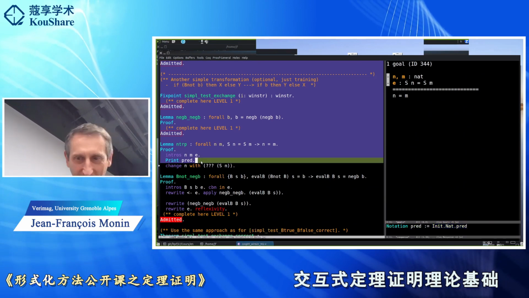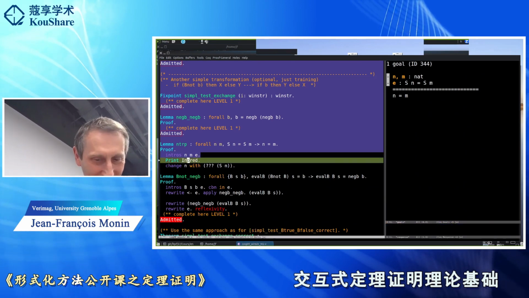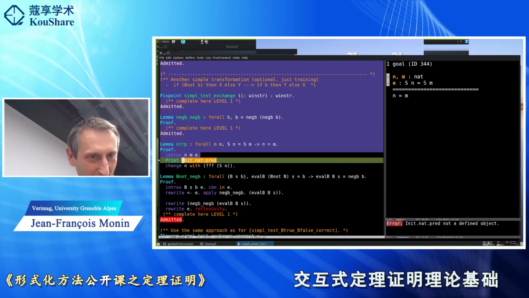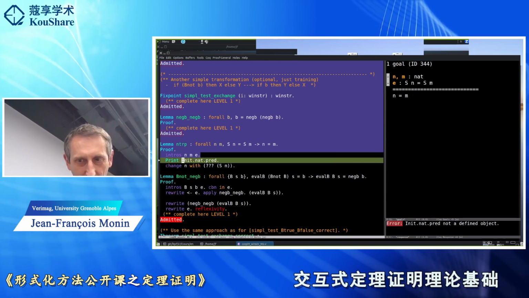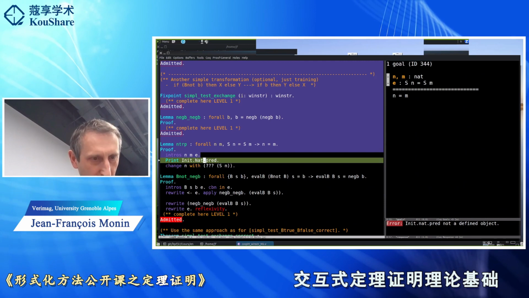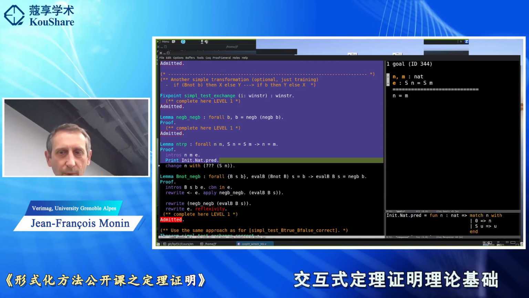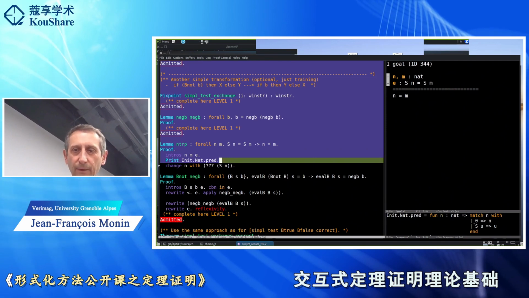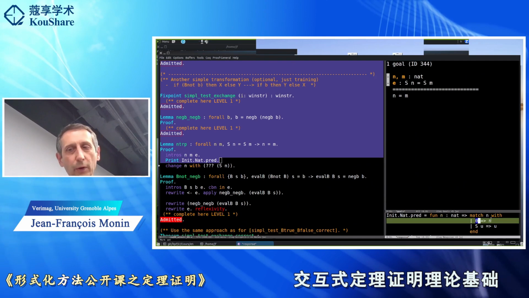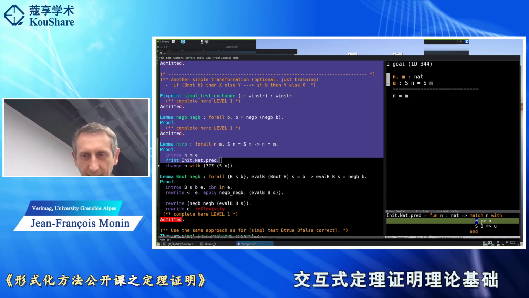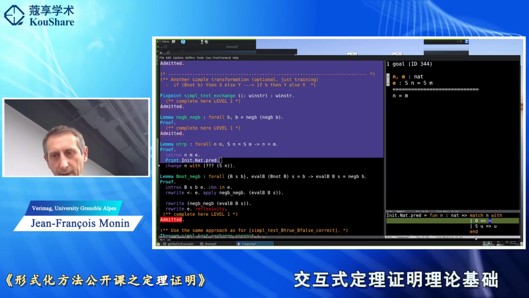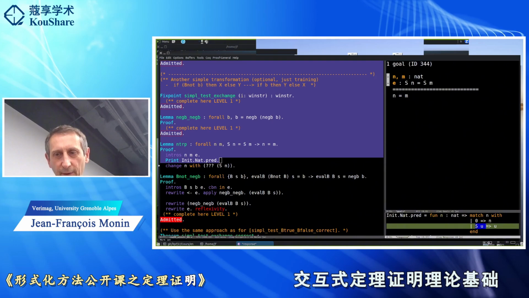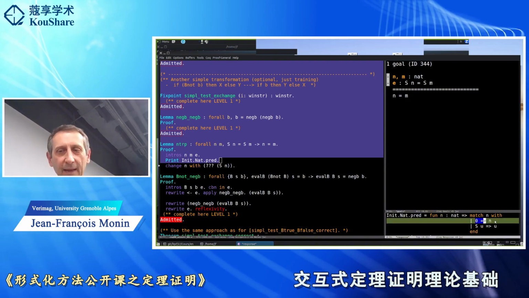Okay, you see that. So it's just a pattern matching on n, which says that if n is 0, I'll return, okay, we could say 0 or n. For some reason, Coq defines the predecessor in this way. And in the other case, this is a fake case, actually.